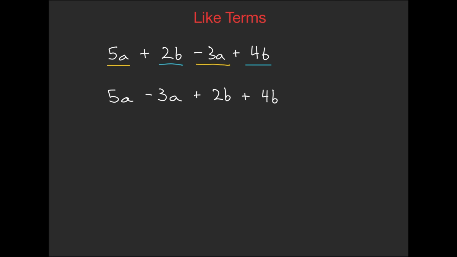Simplifying that further, since the a and the a is the same, we look at the numbers to the left. So 5 minus 3 is just 2. So 5a minus 3a leaves us with 2a. And then 2b plus 4b is 2 plus 4, which is 6b. Because there's an a next to this term and a b next to the other term, we cannot collect these like terms and we cannot simplify this any further. So that would be the answer.